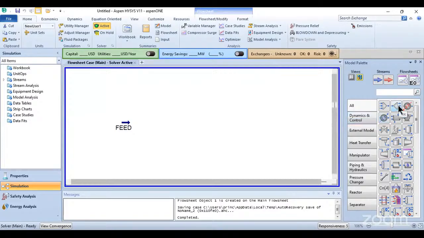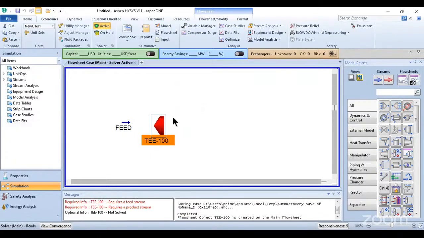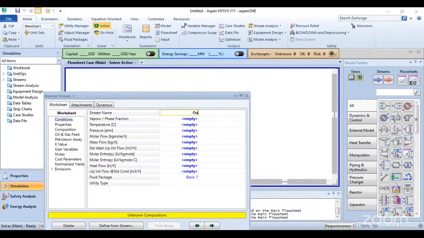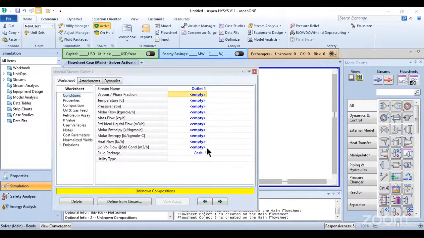I'm going to click on the T, that's the splitter. Now you can split this into more than one fraction. So for this, I'll use outlet 1. It says unknown composition also.